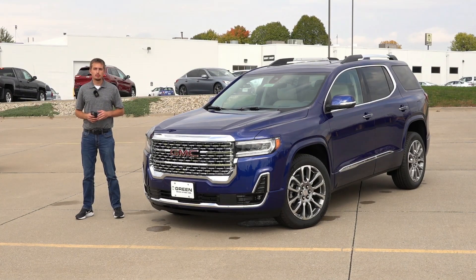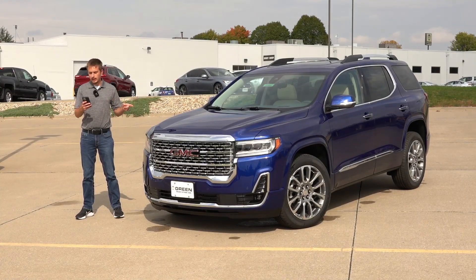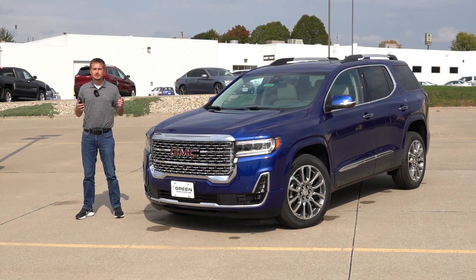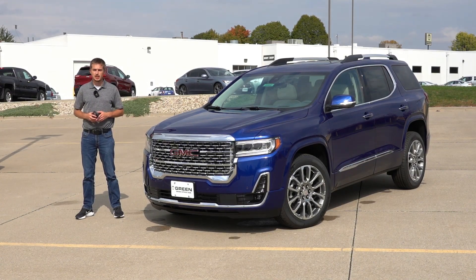As far as all the color choices removed from the lineup for the 2023 model year, those are Satin Steel Metallic, Midnight Blue Metallic, and Cayenne Red Tint Coat. Those were replaced by the Volcanic Red Tint Coat, the Ultra Blue Metallic which we have here today, as well as the Sterling Gray Metallic. They also added the front and rear black emblems with GMC lettering and bright center caps with red GMC logo as a dealer-installed accessory. And that is it as far as the changes go.